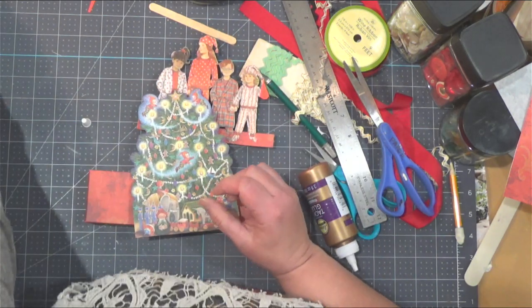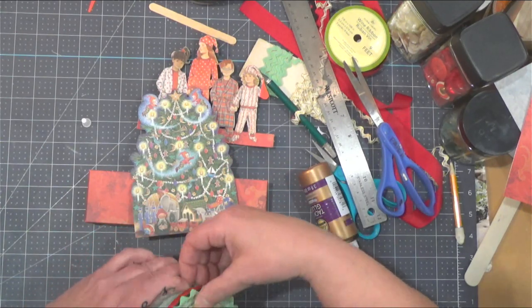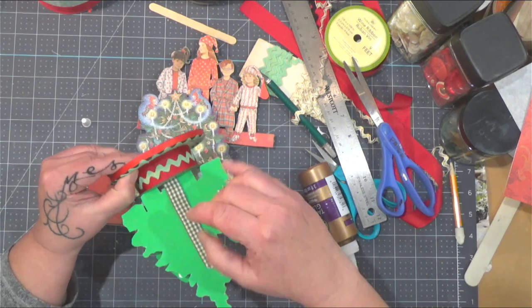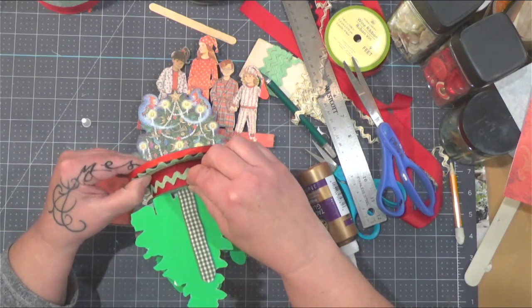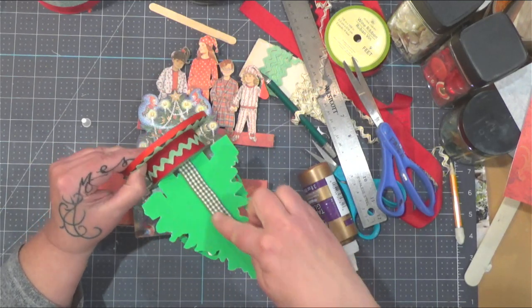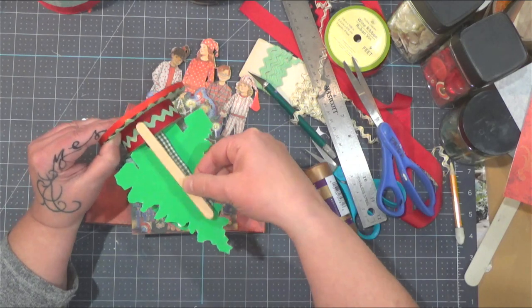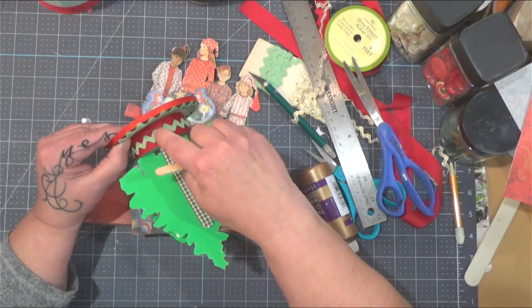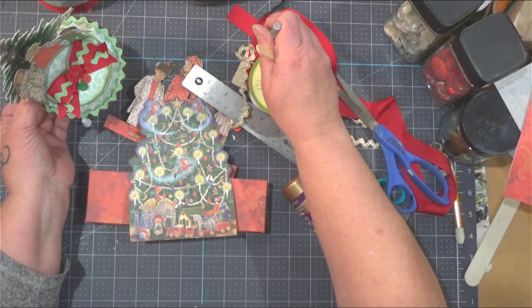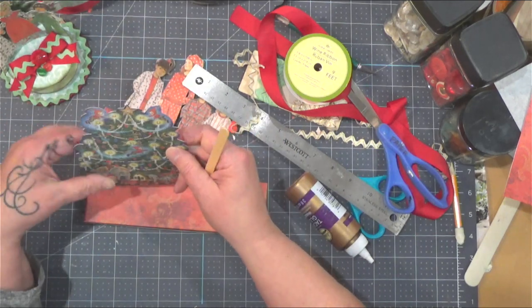So on this piece, and again, this is before the can came into being part of it, which I can't completely take off. I kind of wish I hadn't glued it onto the top of the can, but I did. On this piece, because I had the depth of the ribbon spool, I used a popsicle stick and cut a notch and glued the popsicle stick onto the back of here. It's hiding under some nice ribbon to cover it up. But that's there, and it's sticking down into there, and it glues to the inside of the ribbon spool right there. And I just used an X-Acto to cut a notch and put that through. So that is one way to make your taller elements in back stand up.